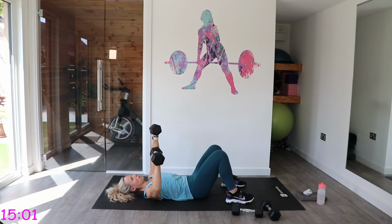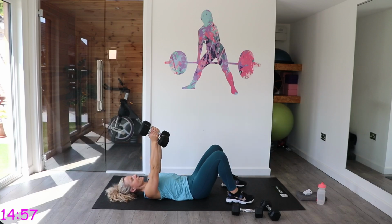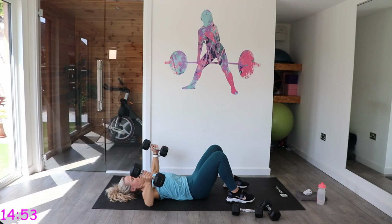This is working those triceps as well as the chest. Okay, turn the hands together. We've got those chest flies. Check that back is pushed into the floor.